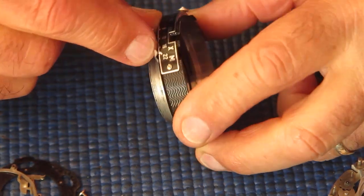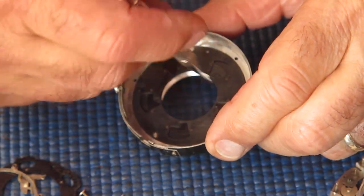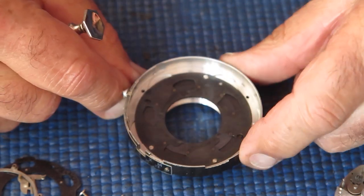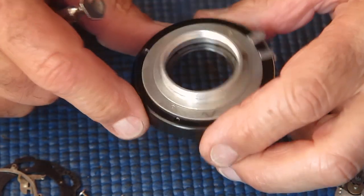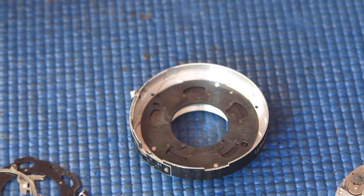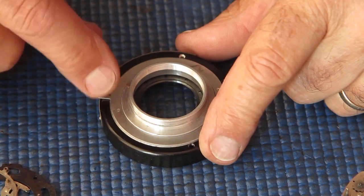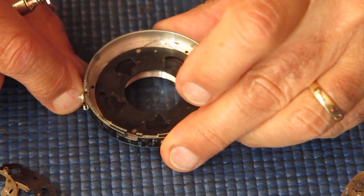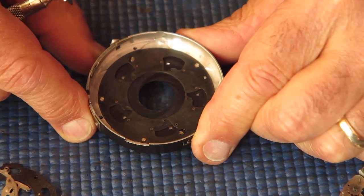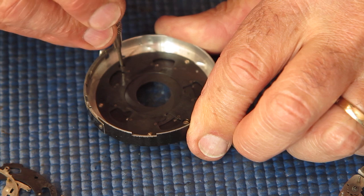Now at the f3.5 mark on the shutter, the blades are fully open. That aperture is completely open. It's important that I note that so that I get everything back in the correct position. So far so good. I'm going to remove the setting lever from the back of the diaphragm first. So I've got to line those screws up with the holes in the retainer plate here. So I can see a screw head there.